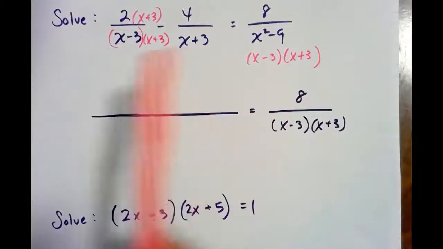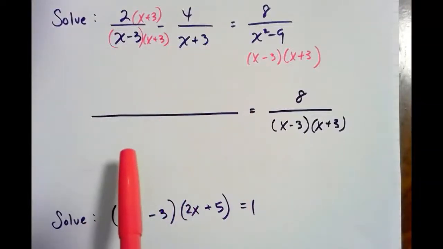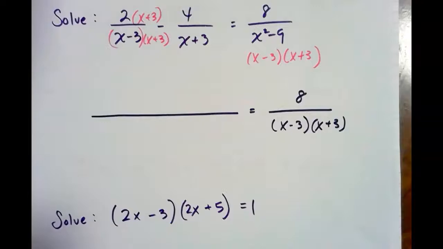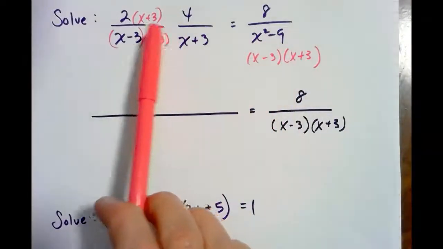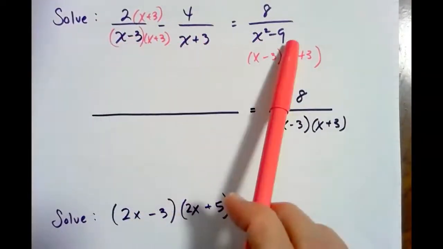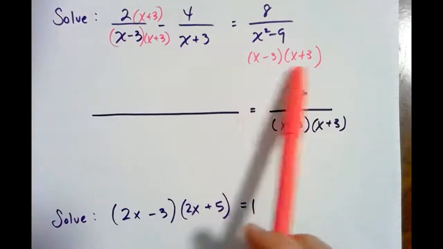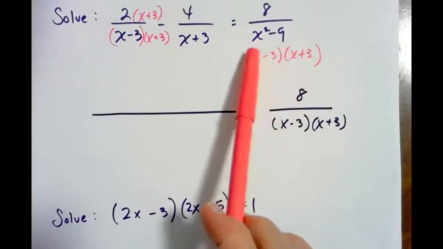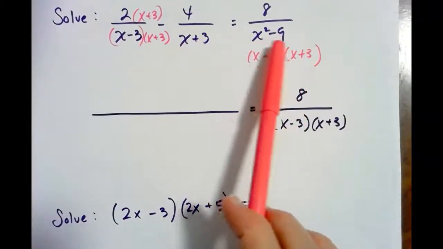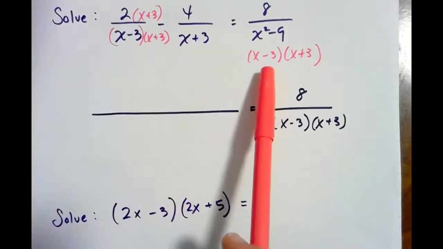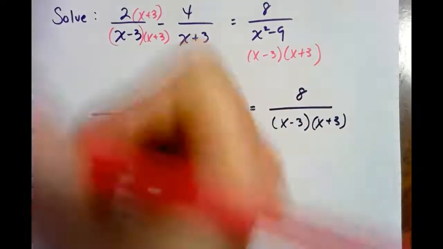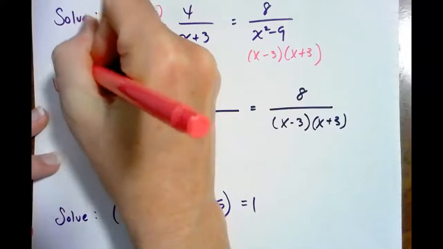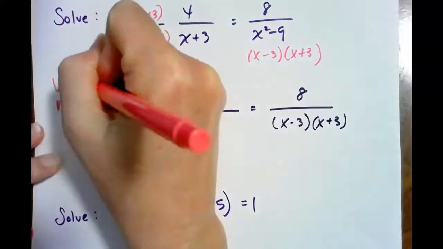Hello, Math Analysis, and this is our exam review, and I've already started this problem. Remember, we are solving a rational equation here. We need a common denominator, so I've already factored x squared minus 9, and its factors are x minus 3, x plus 3. So remember, I call these the what's missing problems.